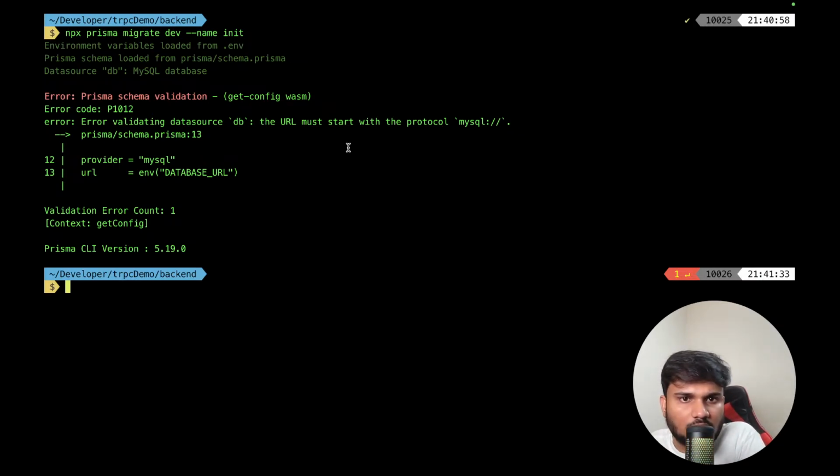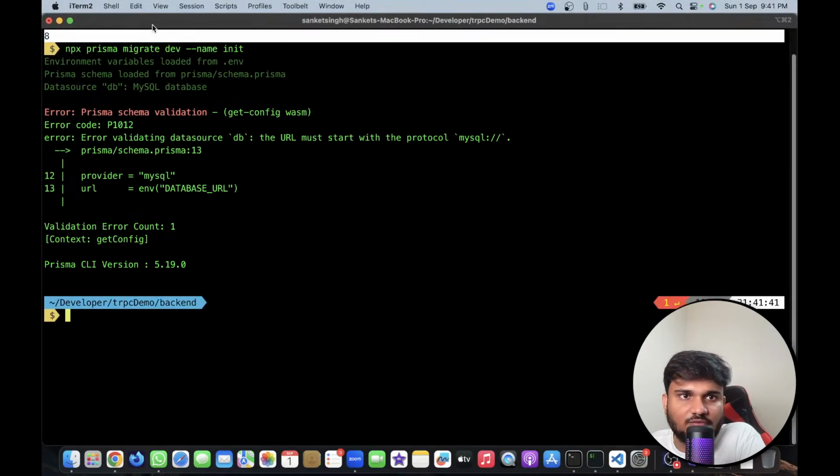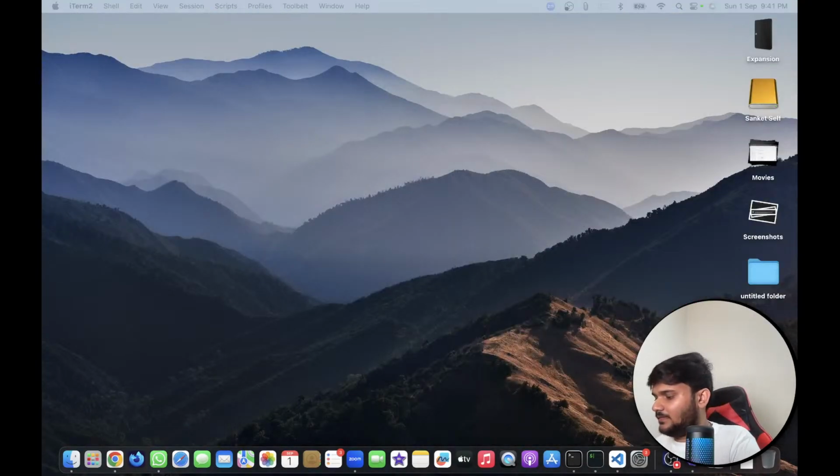The moment we do this, let's quickly check. Oh, my bad. I guess I put the wrong DB URL. Just a second. Let me change my environment variable very quickly. Okay. So I need to define it in a certain way. You can just set up your own MySQL server address.